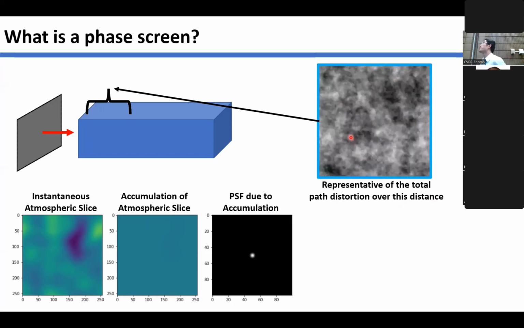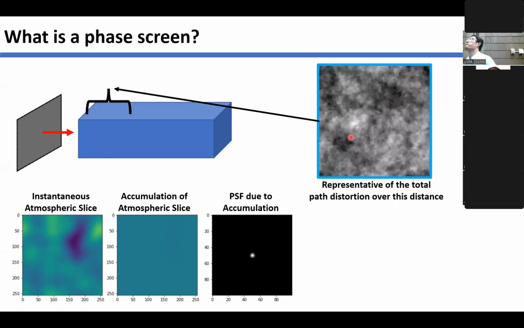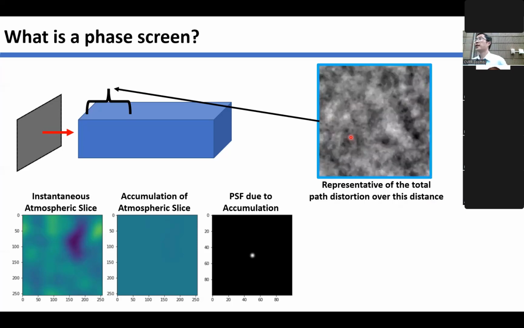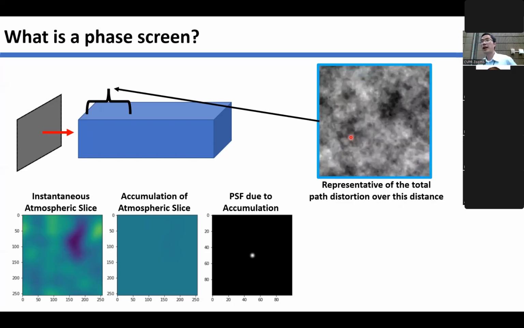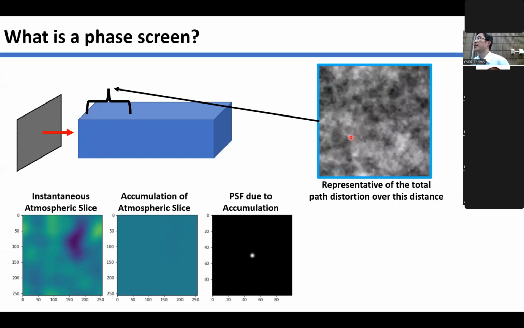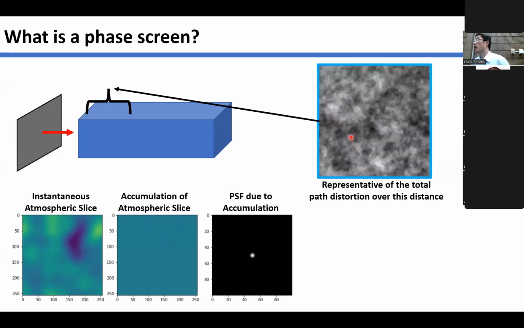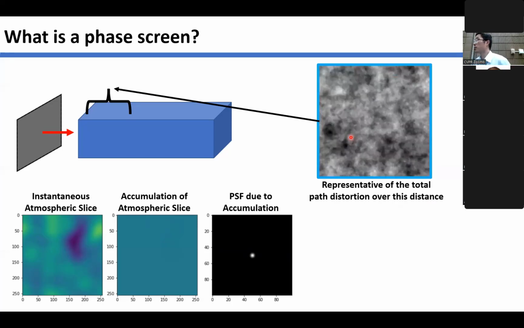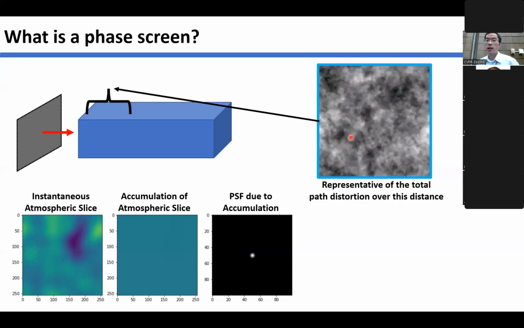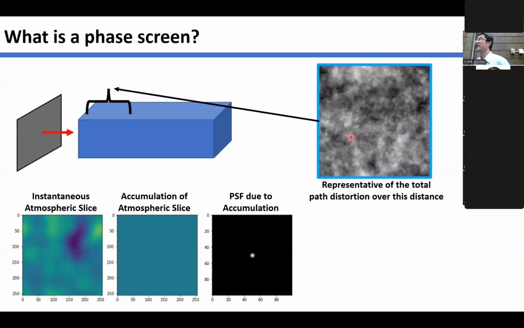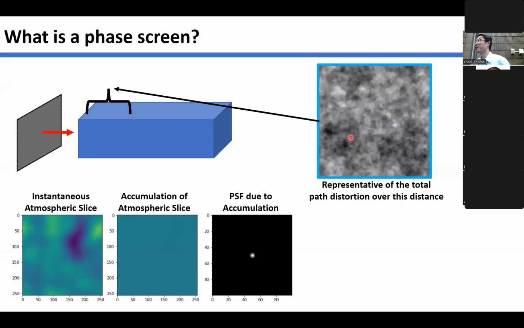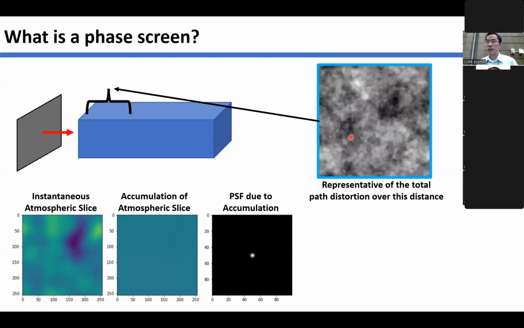Now you may ask, how many phase screens do I need to model the turbulence? That depends on how far you are and how bad the weather is. If you have very bad weather and your path is really long, then you need to have a lot of segments in order to model it appropriately. Especially if you have something funny in the middle of your path. If you put a fire in the middle of the path, then of course you need to have a phase screen to model that.